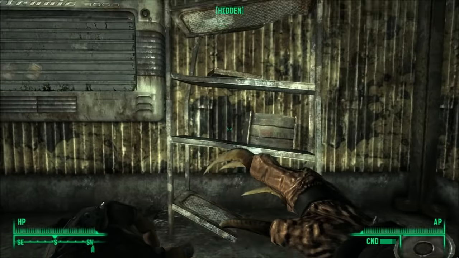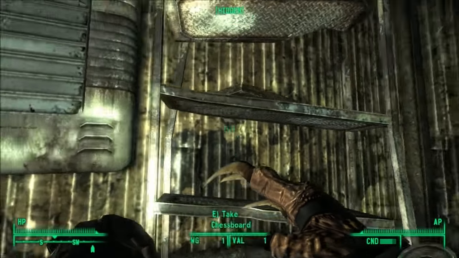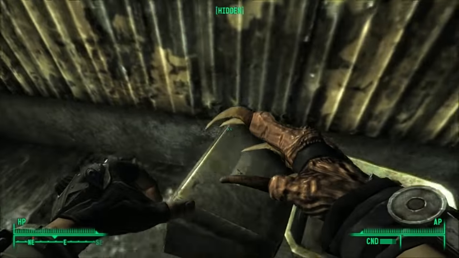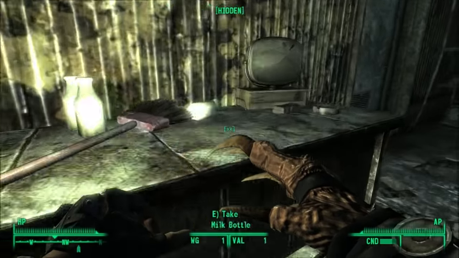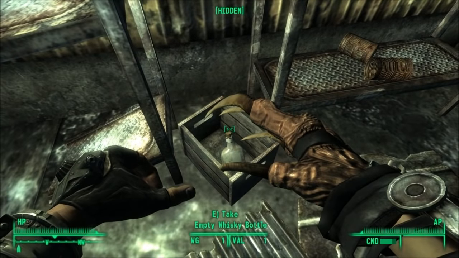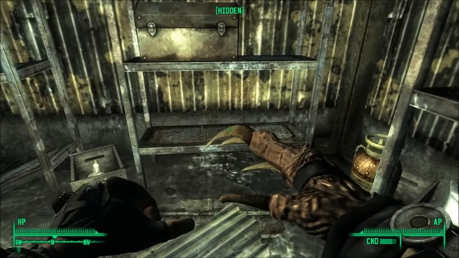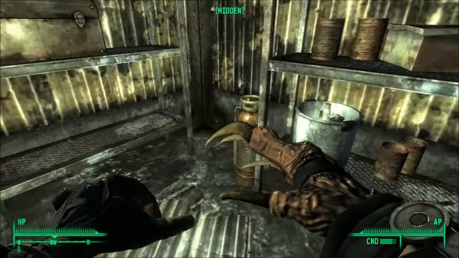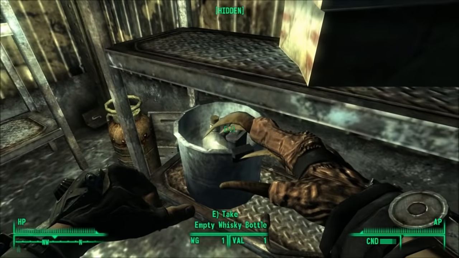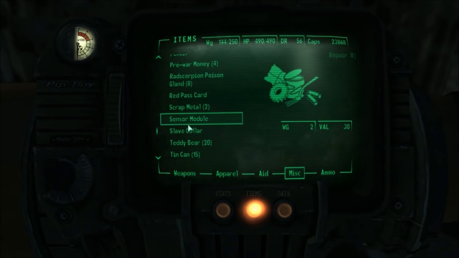Skeleton with a Nuka-Cola Quantum in a fridge. Got a couple of turpentines in here. There are some sugar bombs. Tin cans, a couple of turpentines, a few more tin cans, more turpentines, inside the toolbox, conductor, scrap metal, sensor module, nothing over here, more tin cans, still more turpentine. I did not want that milk bottle, or whatever it was.